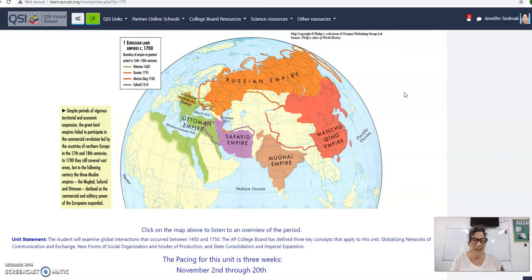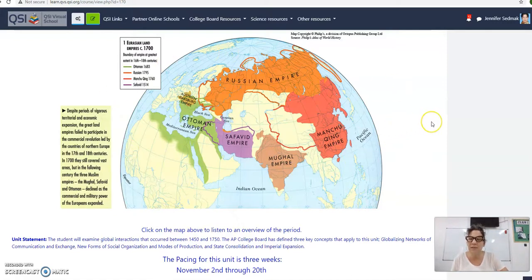We're going to do a project, and I look forward to the results of this project. I've done this project for a few years now. It's called Autopsy of an Empire, and I'll give you a few more details in a little bit. But let's take a look at the map first.